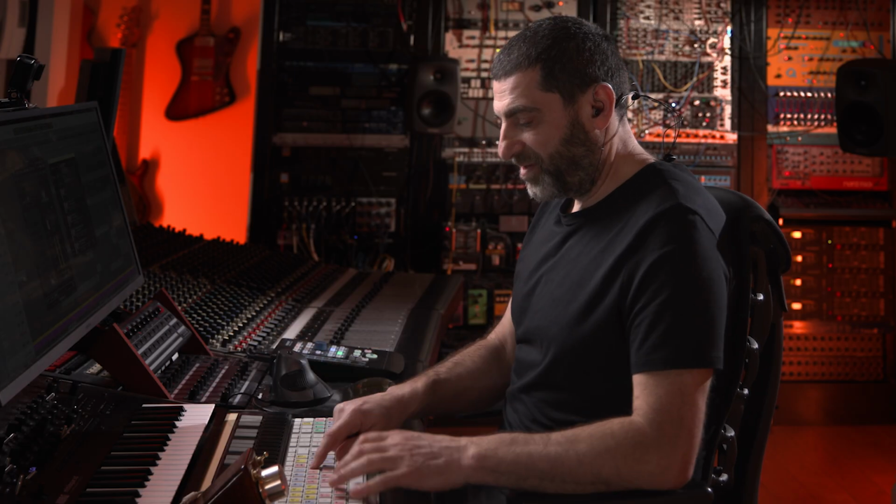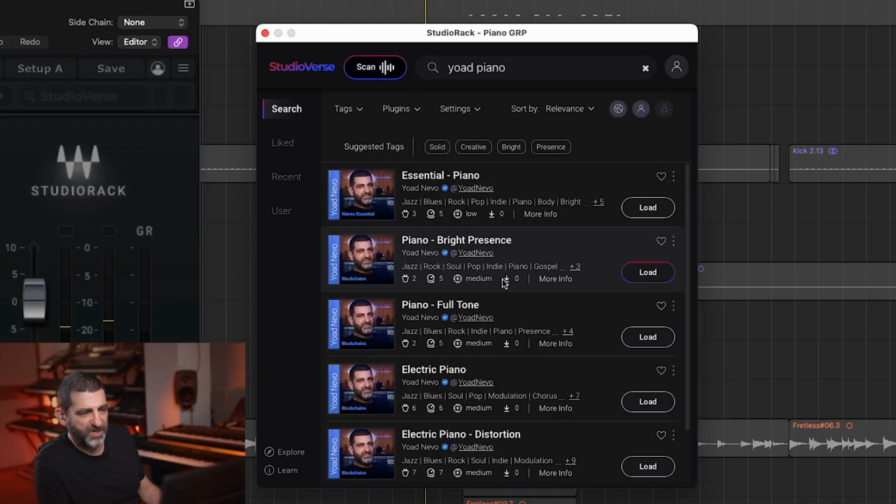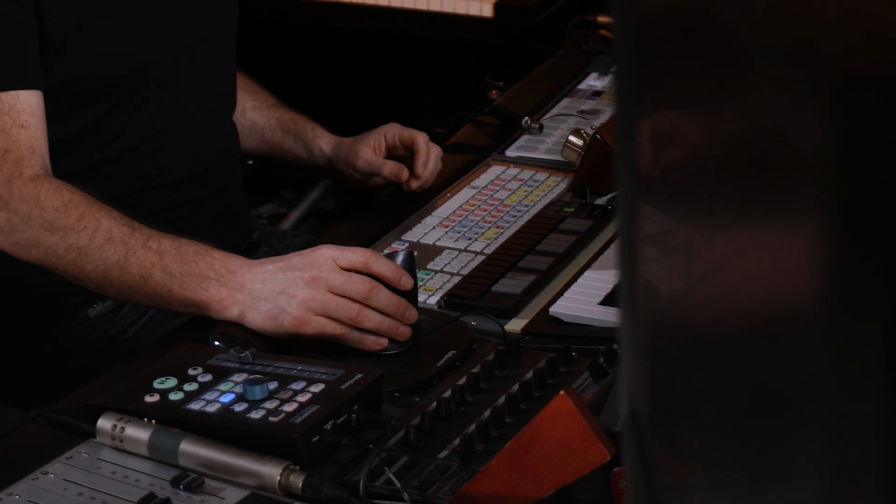This is a piano-based song, so I'm gonna start with the piano because that's the most important track. So I'm gonna type piano, and that will bring up all the presets, all the chains that are aimed at pianos. This is a bright piano preset.